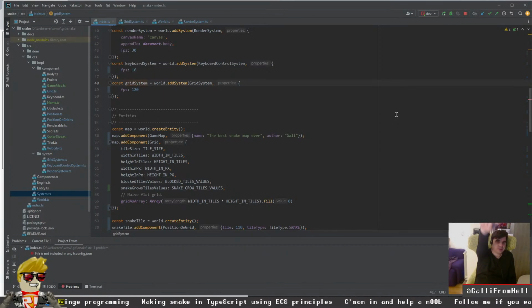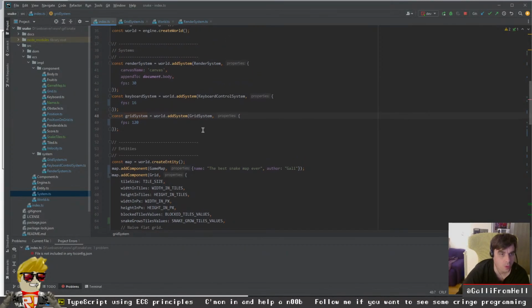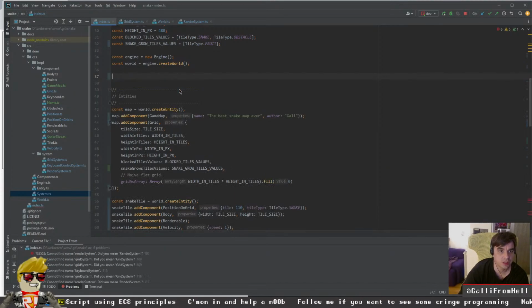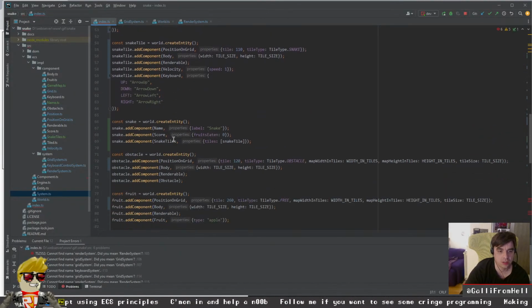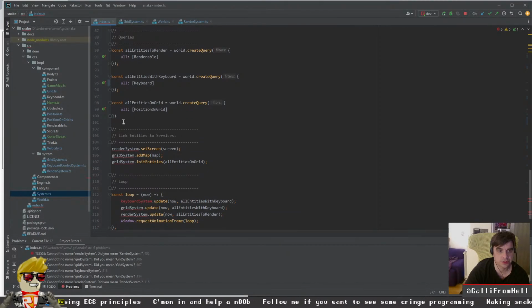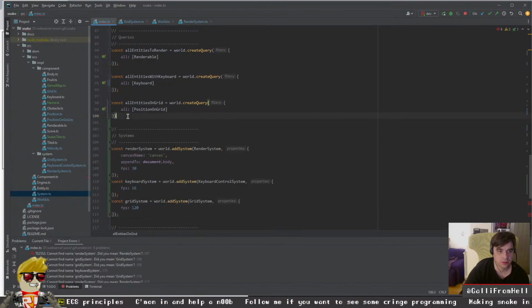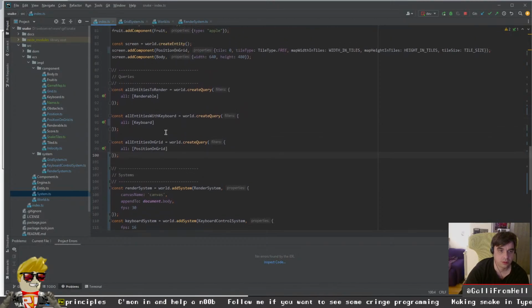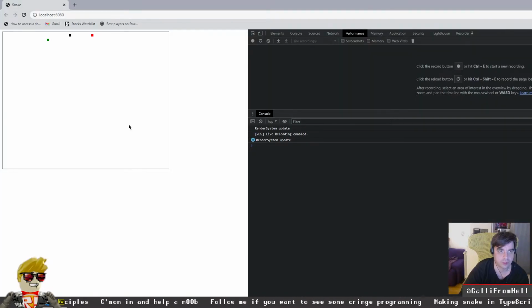This is very interesting. So I have actually found an issue here where I instantiated the systems prior to the entities. And I believe it should be inverse. Right?